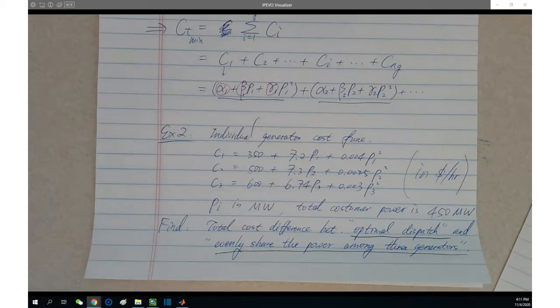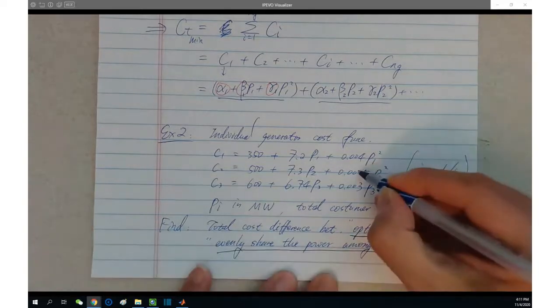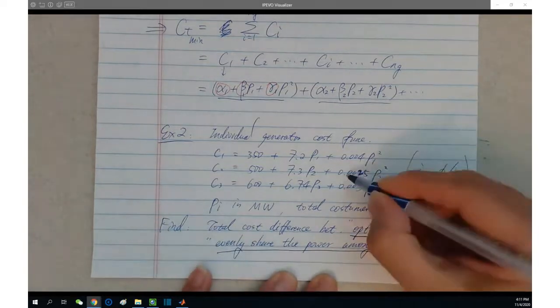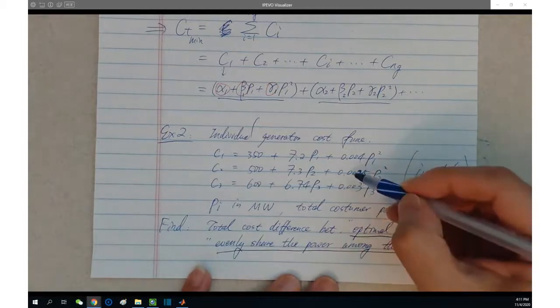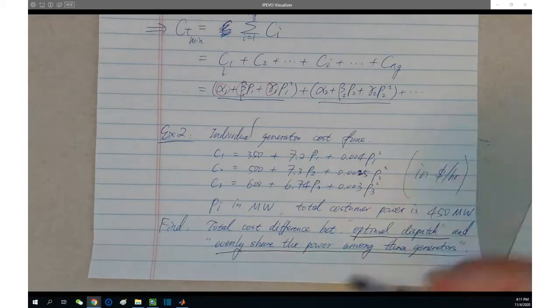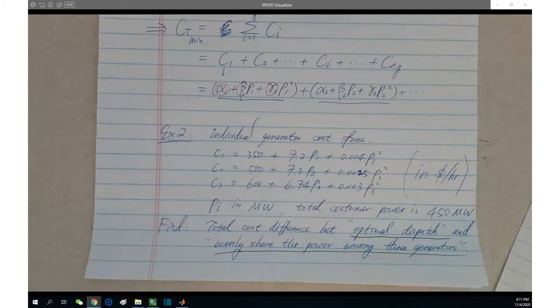Kevin is asking about this, and yes, this is 0.0025 times P sub 2 squared. I don't think I need to talk too much. I give you 8 minutes, up to 4:20, then I will present the solution. If you have any questions, just bring them up immediately. All right, go ahead.